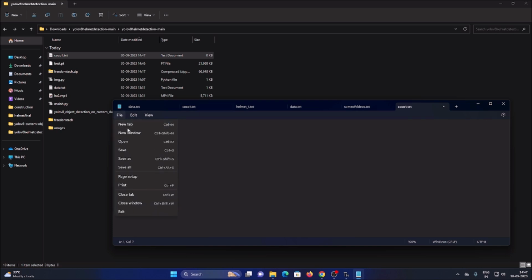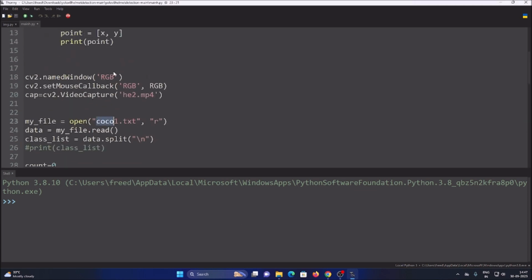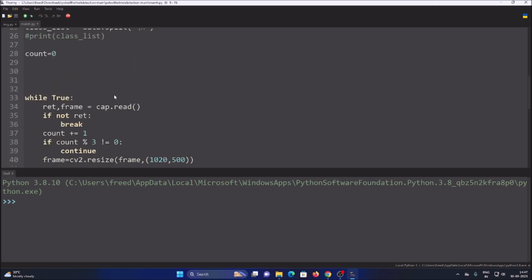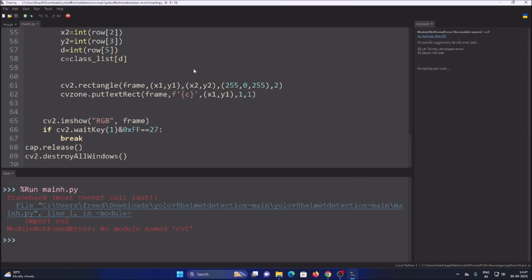That's it. Then click on save, close. So we have our coco1.txt file ready. Now we simply want to mention our video file name, which I have already mentioned, and the model, which is best.pt. Done. So simply run the code.